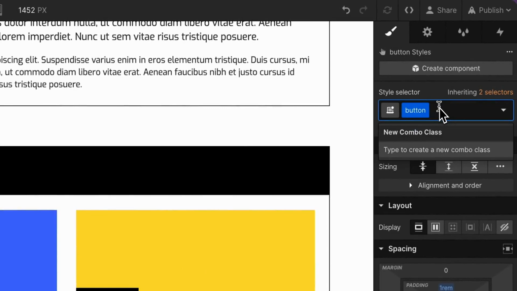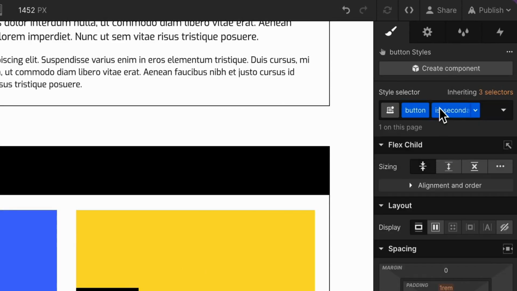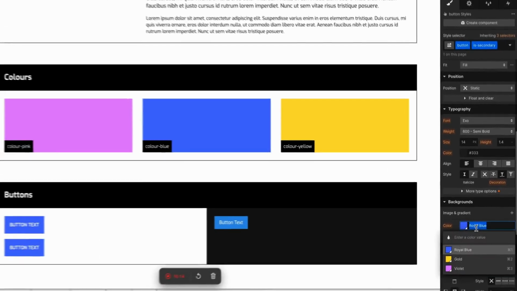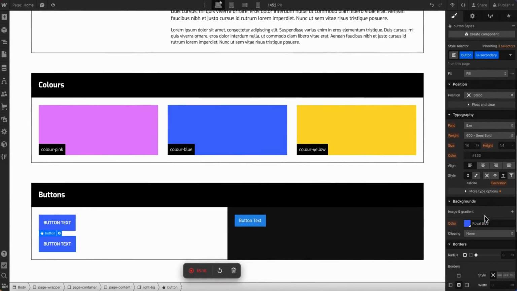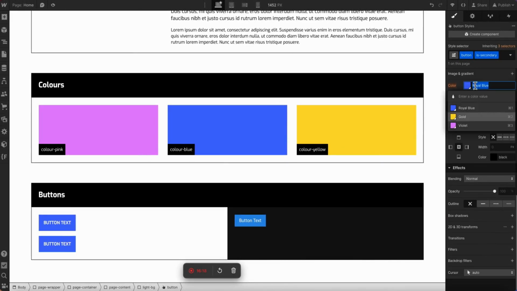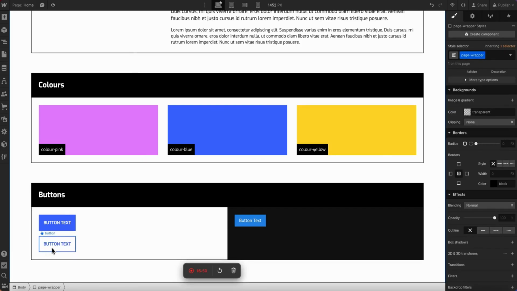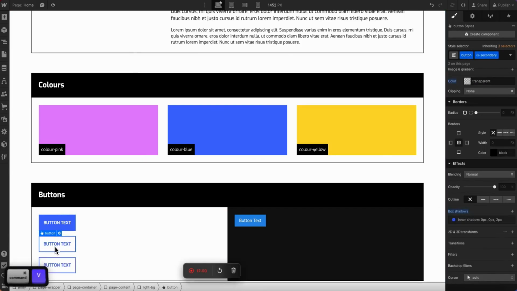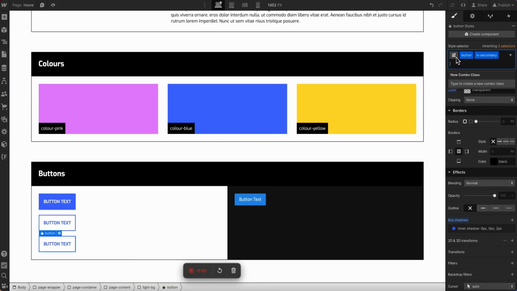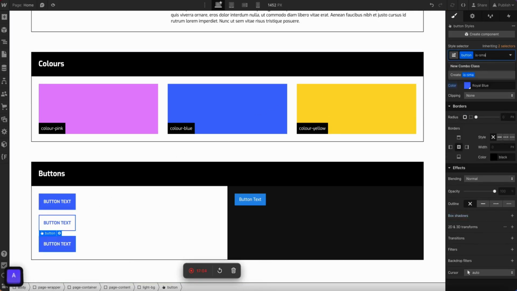Now you might have a secondary version of this button, which would normally just be a different color. But in this case, maybe we'll have the secondary one have an outline. Cool, so we have our secondary, and then for the last 2 buttons we're going to work on, I'm actually just going to make them the smaller versions.